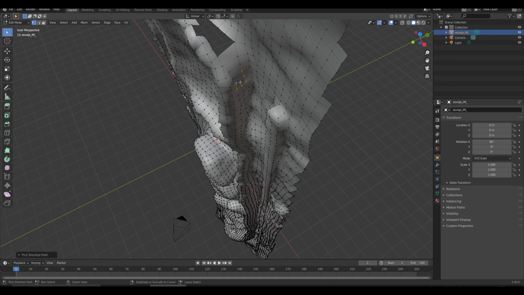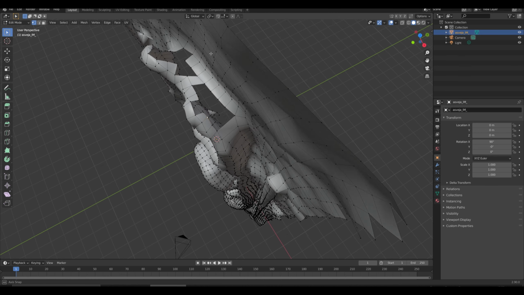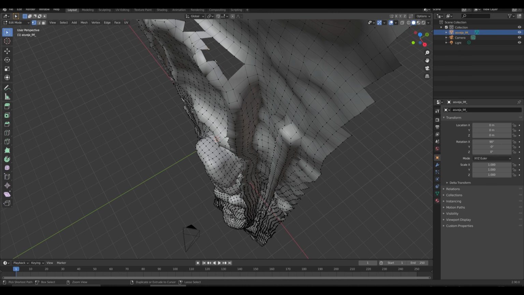And now, so okay, Control works sometimes as well. Face. Maybe I should connect this, but let's be nice. Let's make it nice and connected.